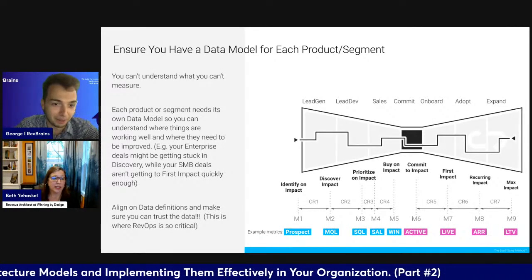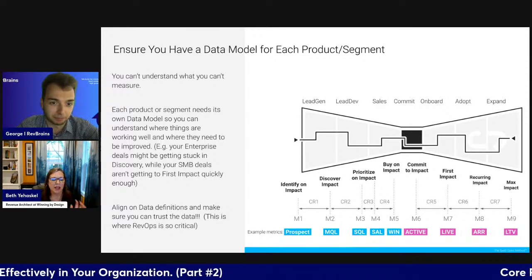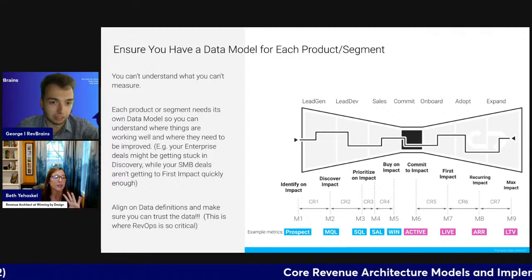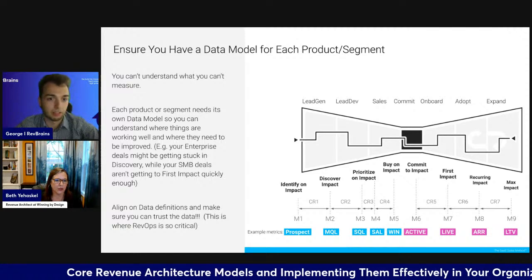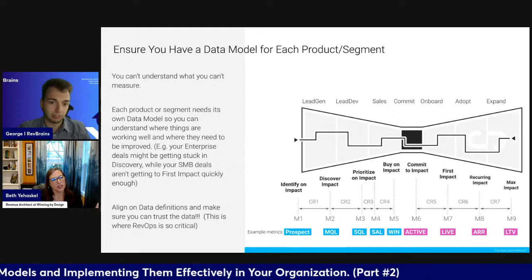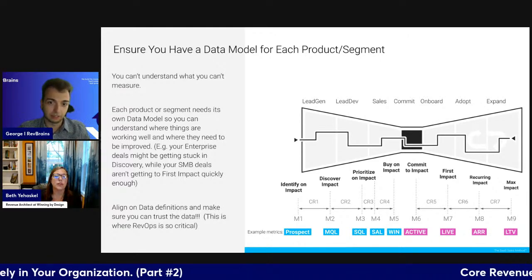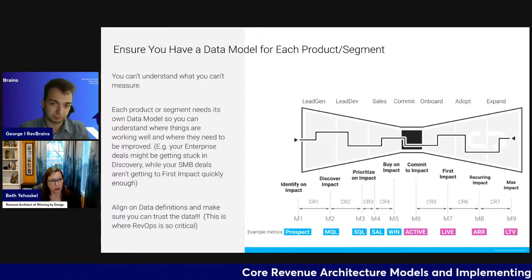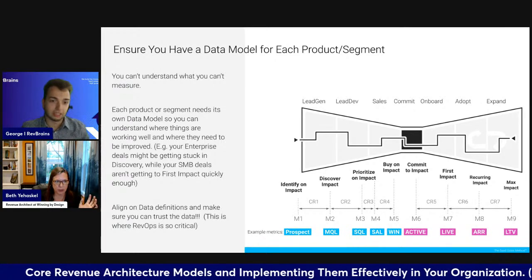Yeah. No, absolutely. It's super important. I'm glad you asked that. So a couple of things. One is that if you have more than one segment, so let's say you're running enterprise and mid-market, or even different products, or it could be regions, you need to have a unique data model for each of those because they're going to tell different stories. The way that enterprise deals work, how long they take, where they get stuck, all of those things are going to be different than they will for mid-market or SMB. So you want to have different data models so you can accurately track what's going on within the different chunks of your business.